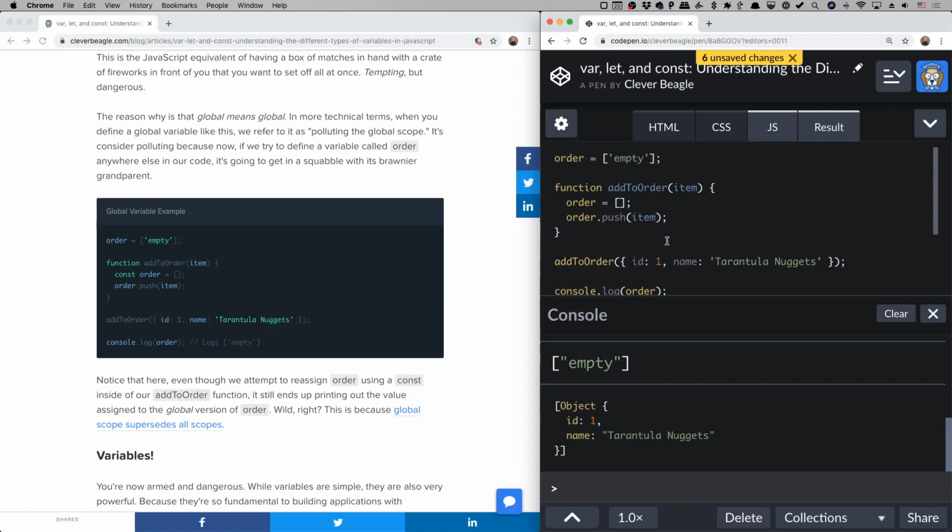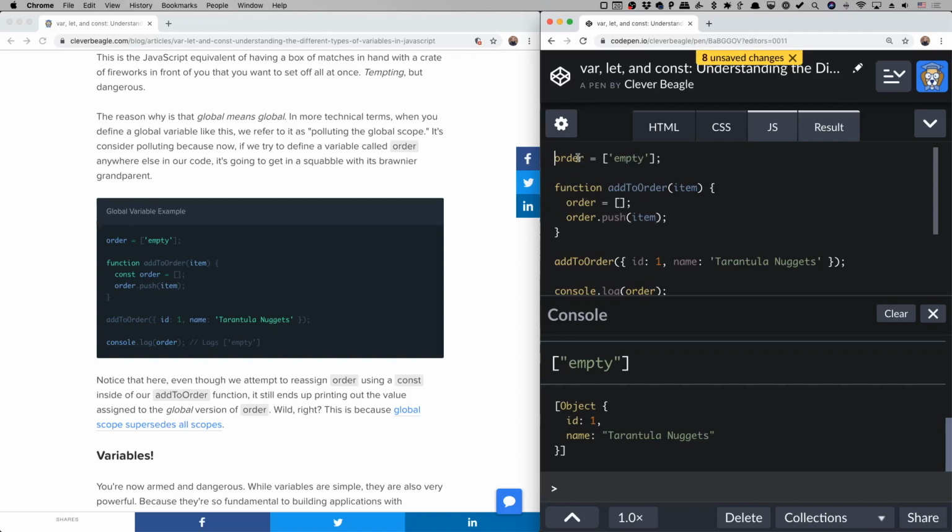So if other code is dependent on order in another file globally, and then this file modifies it, and both of those files are executed at the same time or inside of the same instance, we'll say, of JavaScript, or inside of the same page in a browser is the easiest way to think about it, we're going to be fighting with each other because now we're modifying that global copy of order versus a locally scoped one to the file.